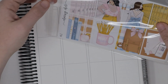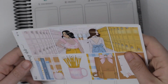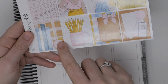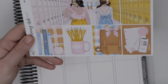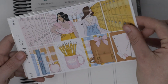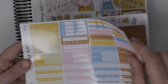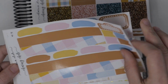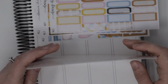So I'm going to go through the Glossy. This is another gold, I'm sorry. I lean toward gold, and if it has gold accents like the gold on the apple, the gold on the buckles, things like that, I will just choose gold, that just makes sense to me. So this is As If. I'm just going to go ahead and go through this. I love the color scheme of this. It's definitely a little bit different.